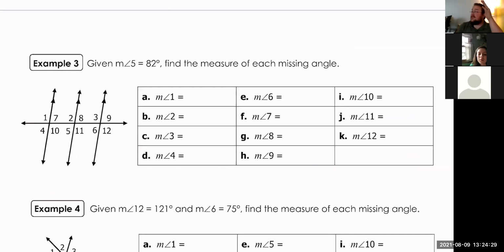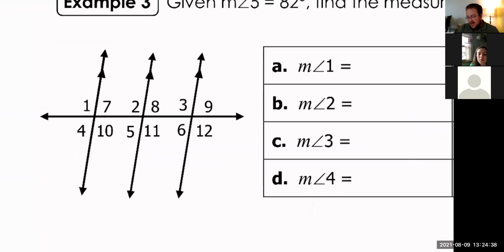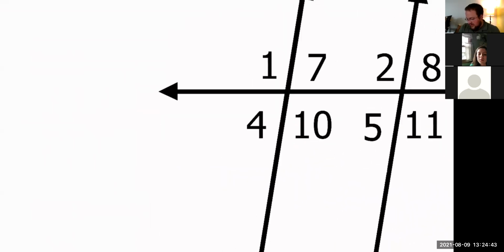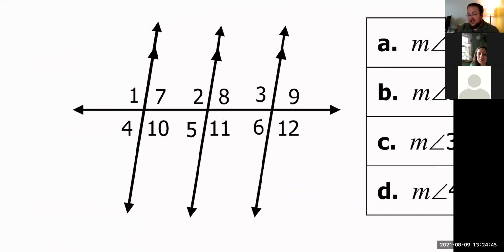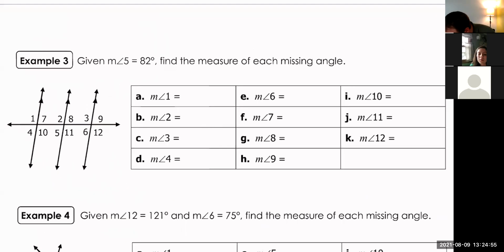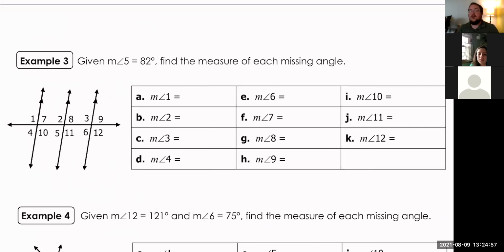This time we actually have 3 parallel lines, all 3 of them parallel to each other, with a transversal going through each of them. Now, some of you might be thinking, oh my gosh, that's too much to look at. Well, it requires a little bit of imagination, ignoring one line at a time when you're trying to relate them together. But our goal here is to work our way through these angles and find their measurements. We aren't going to write the reasoning, but we will say them just so we make sure we're on the right track and go from there.